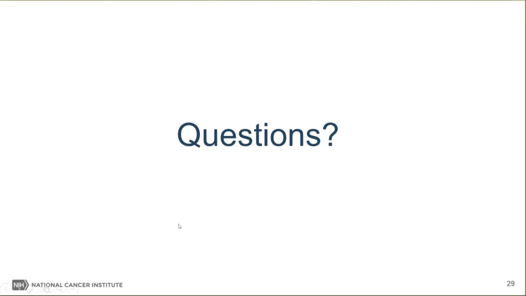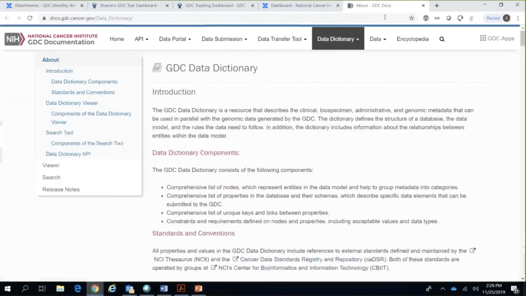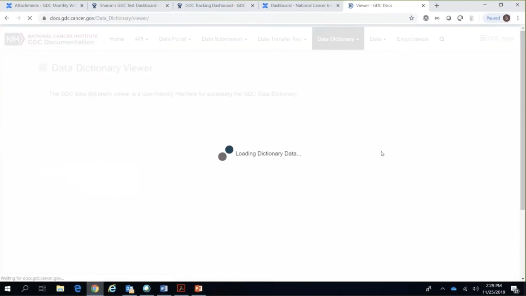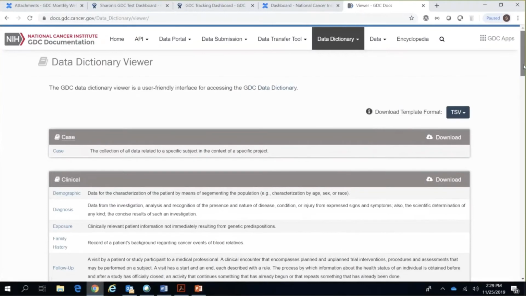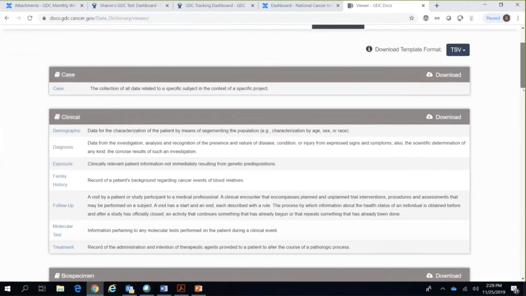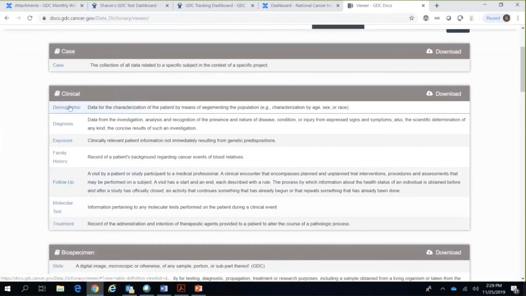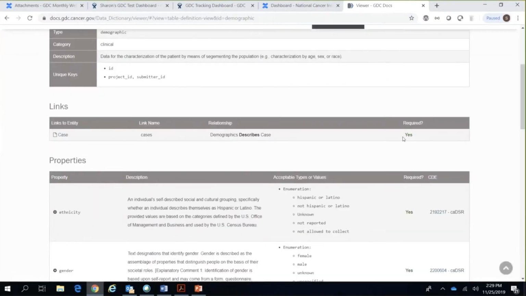I'll bring up the data dictionary so people can see. As Sharon just mentioned, this is available in the GDC Data Dictionary. Each of these entities will have a list of fields, and at the very top are the ones that are required.